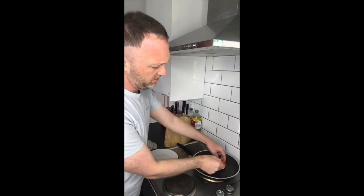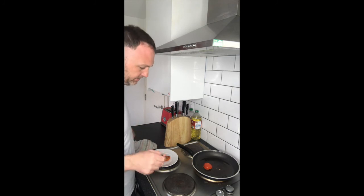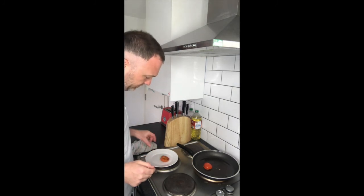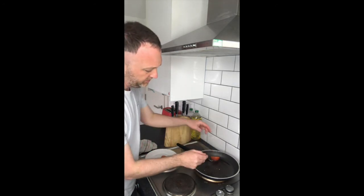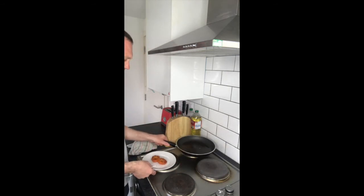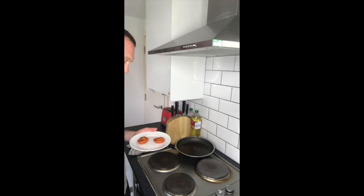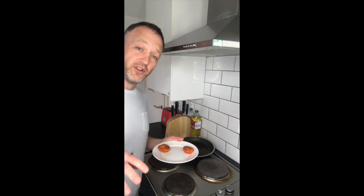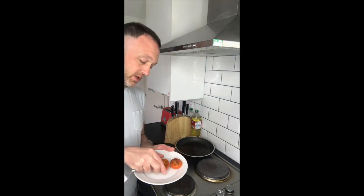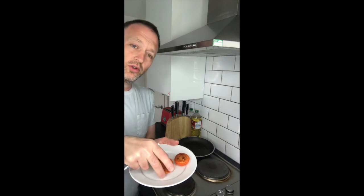Right. Put them over. Just take that pan off. So, okay. There we go. So that's the cooking method, frying. And I just did a demonstration with a fried tomato. Did you see that colour in there?